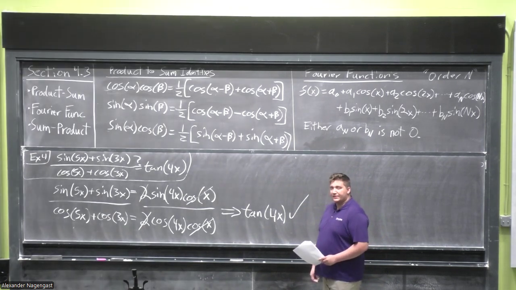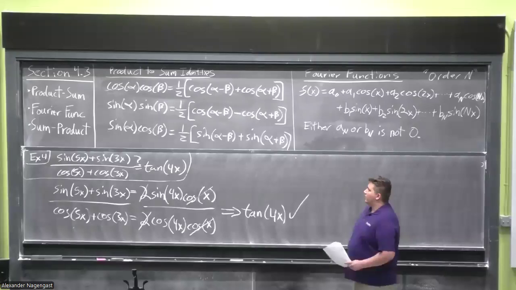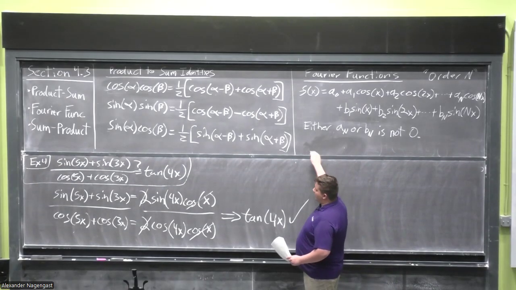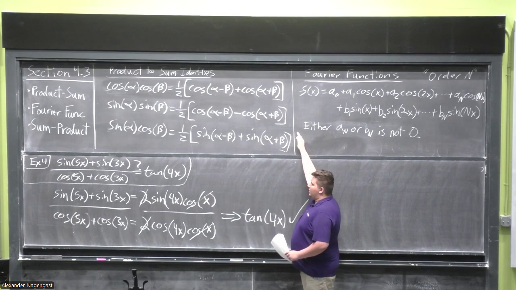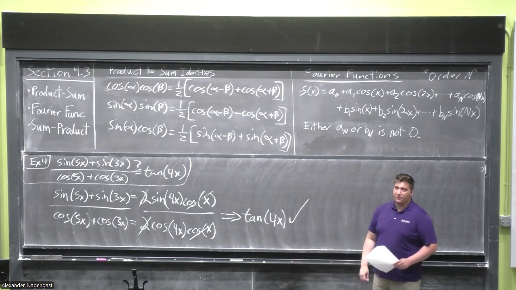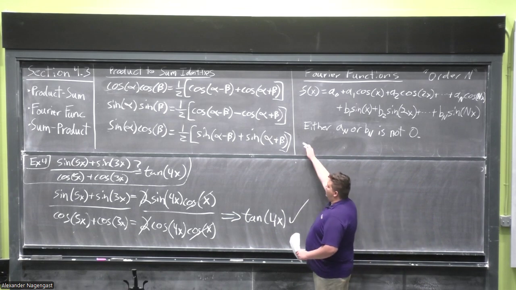trig identities that exist. So for your check on learning, I want you to write down the product to sum identity. Write down these 3. If you wish, you can also write down the sum to product identities, but as far as for credit for a class submission, I will only require the product to sum identity.